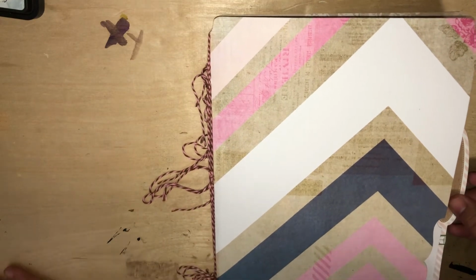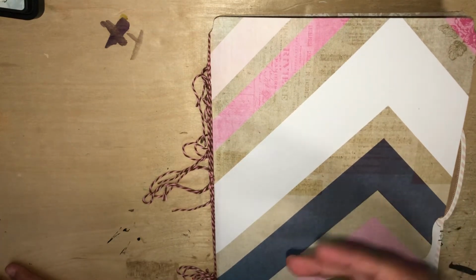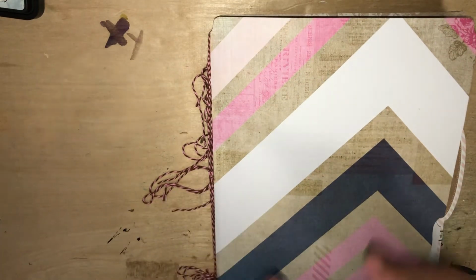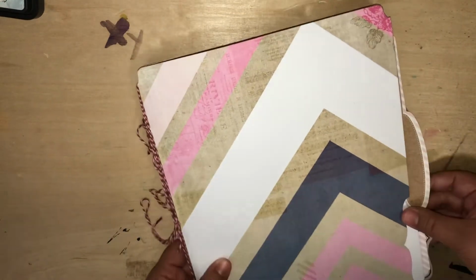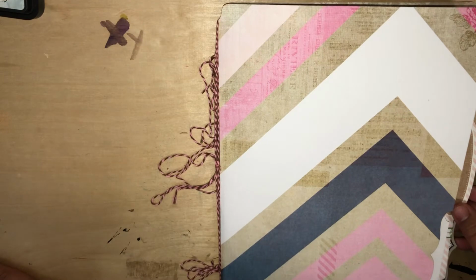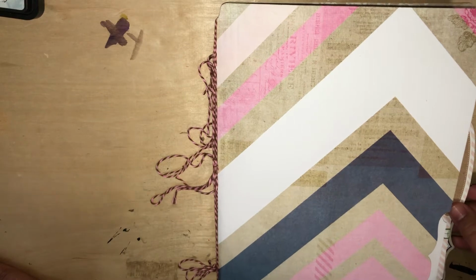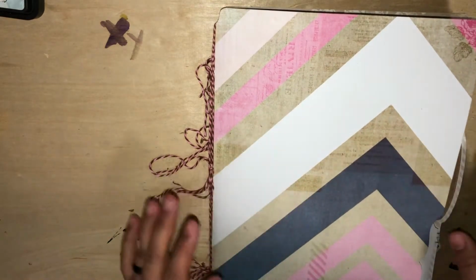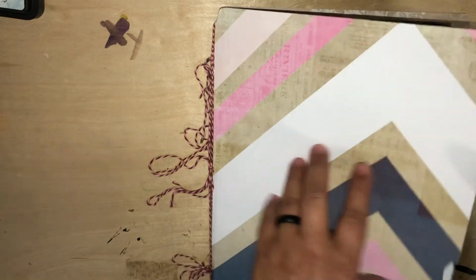This is just an album of my family, and like I said, it's just random photos that I've had, so the photos are not current, and even all the embellishments and product collections that I'm using are definitely not current. I think I've had this memory file for a couple of years, I guess. I was going through Heidi Swapp's old videos, and I think I was watching a video from 8 years ago that she posted about her memory files. So this is really old, but it's new to me and I love it. So I pretty much finished everything. I'm just going to do a tiny bit of journaling after I do the flip through.